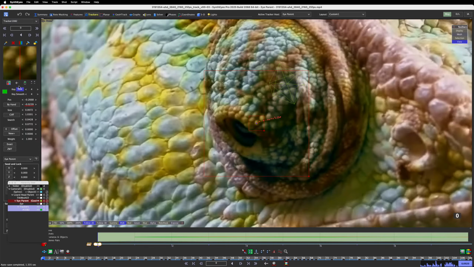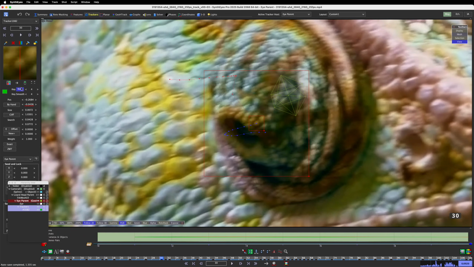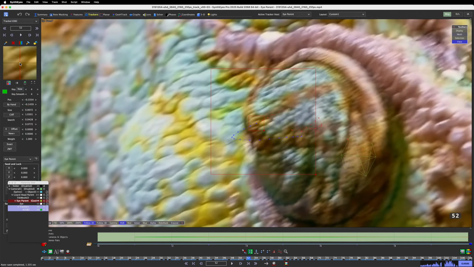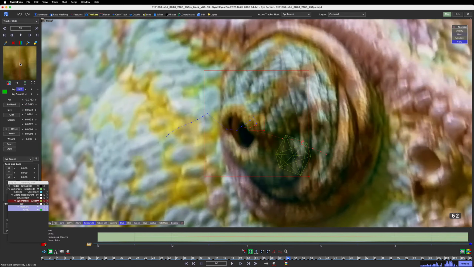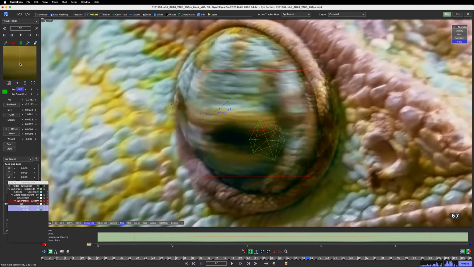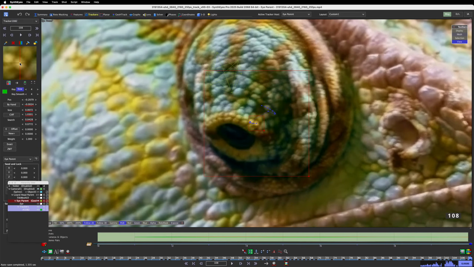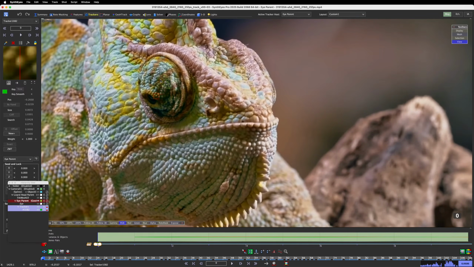So I'm gonna keyframe that. Let's switch it back to forward mode and see if it tracks forward. We're gonna have problems if we do that, but maybe not. Oh, no. I always like to track it backward and then forward to make sure that it continues to stay on target. At times like this, yeah, it's actually on target. It's just his eye is flickering around so fast. Let's make sure that's looking good. Oh yeah, that looks great. Look at that. All right.